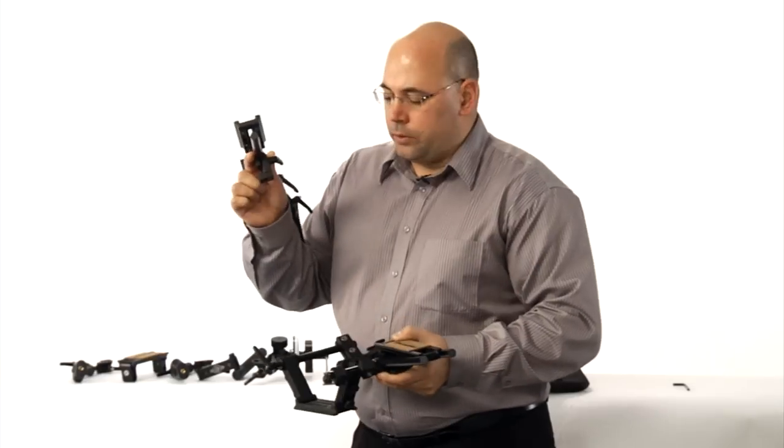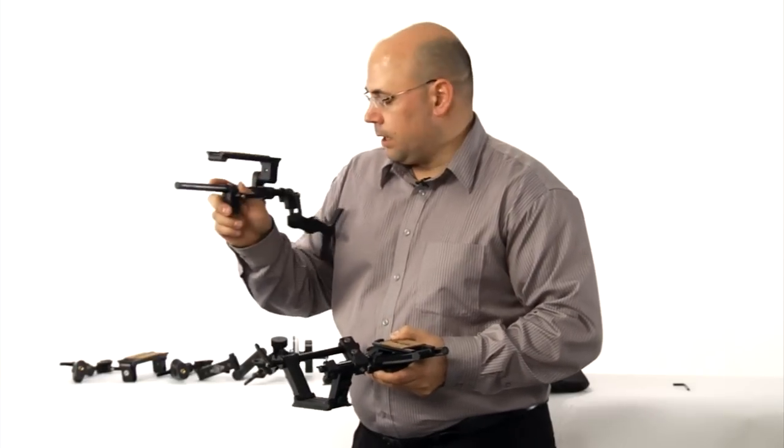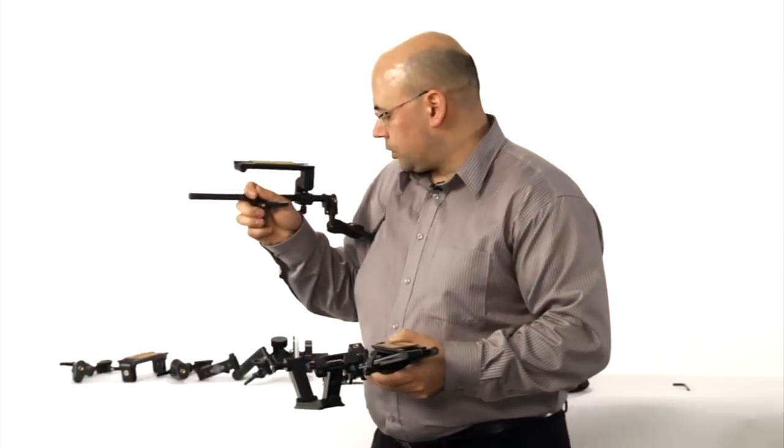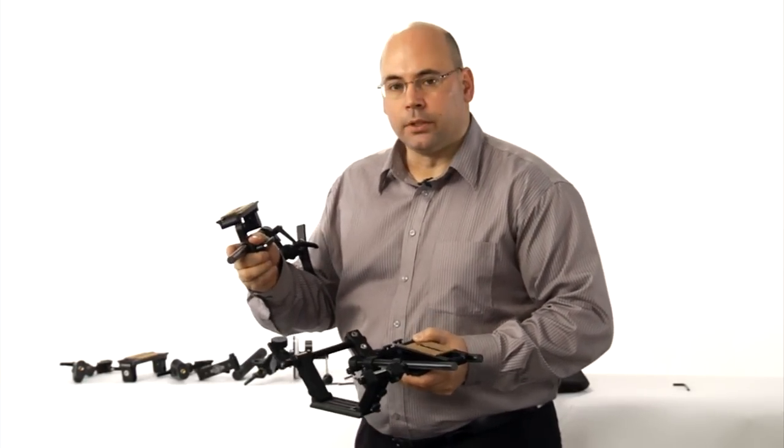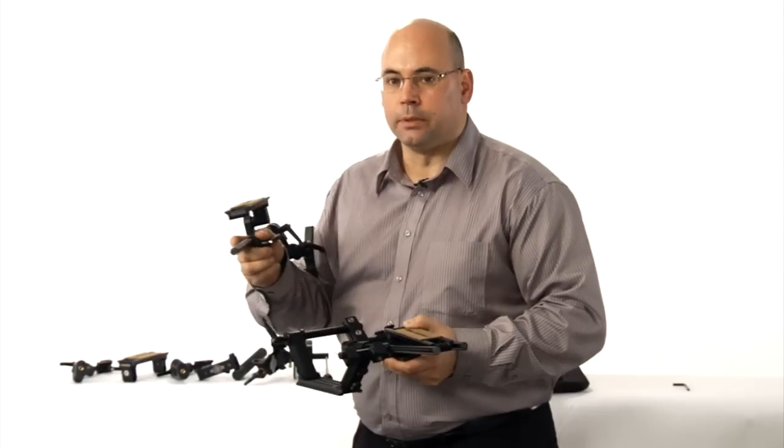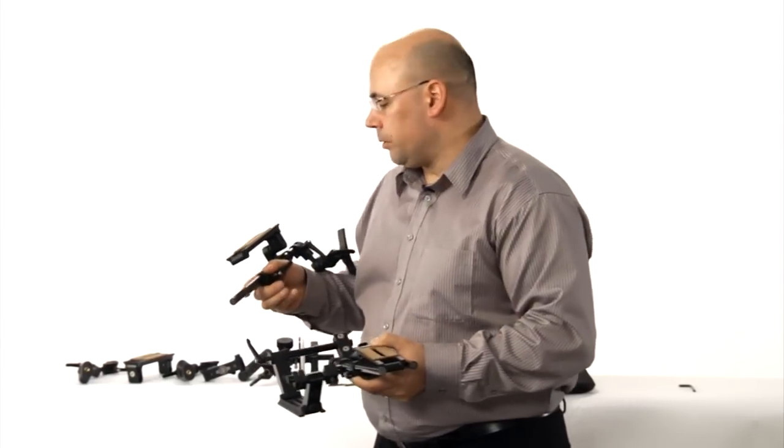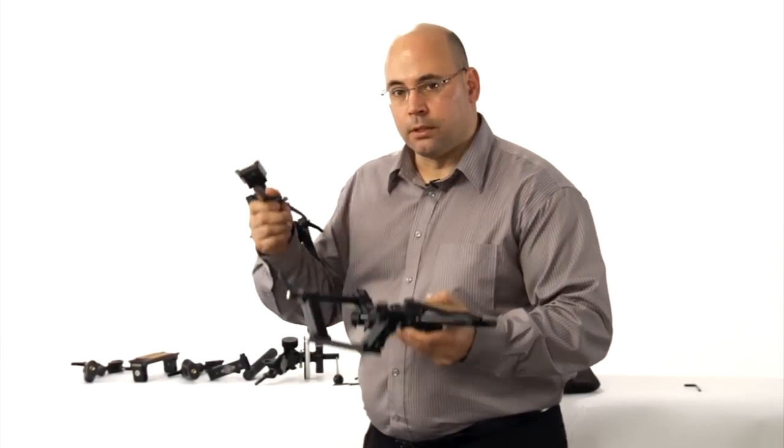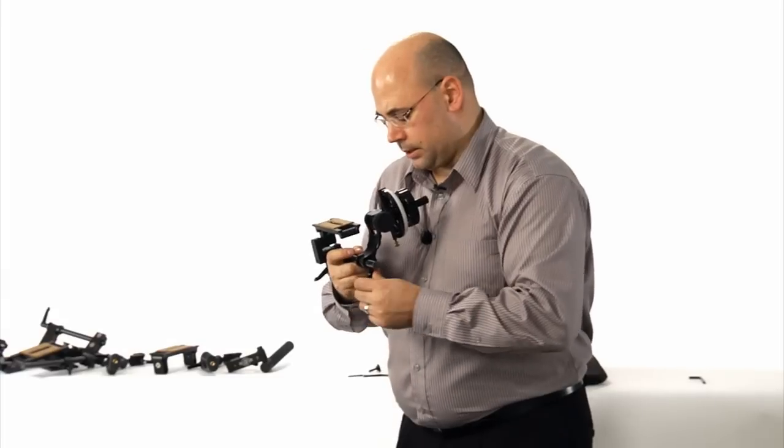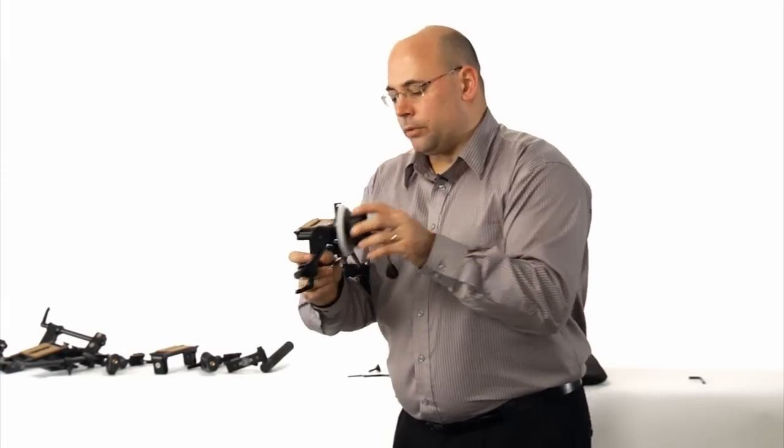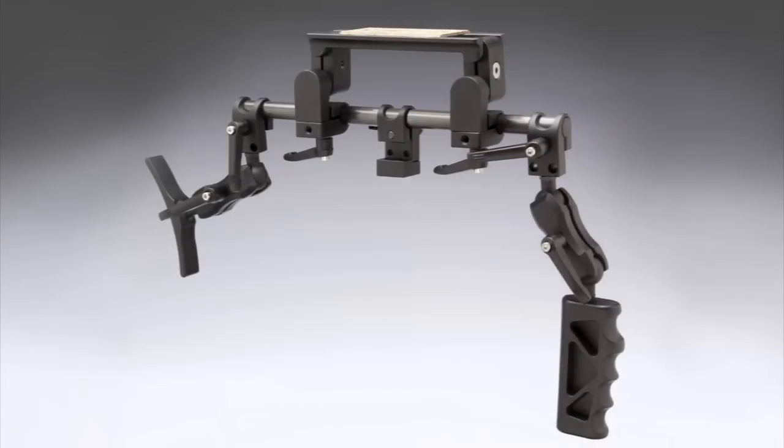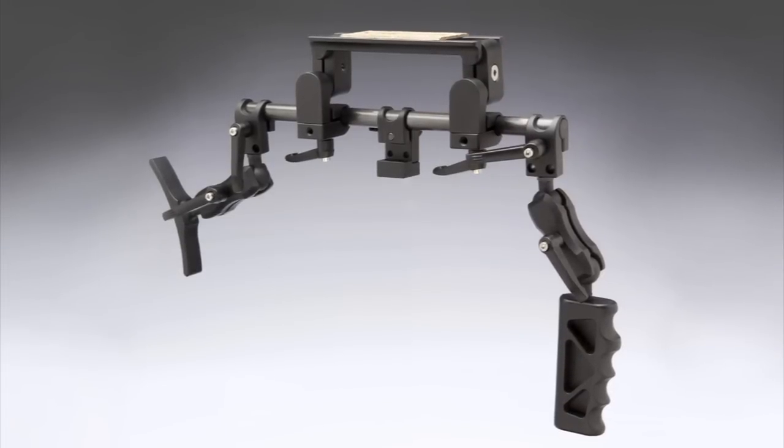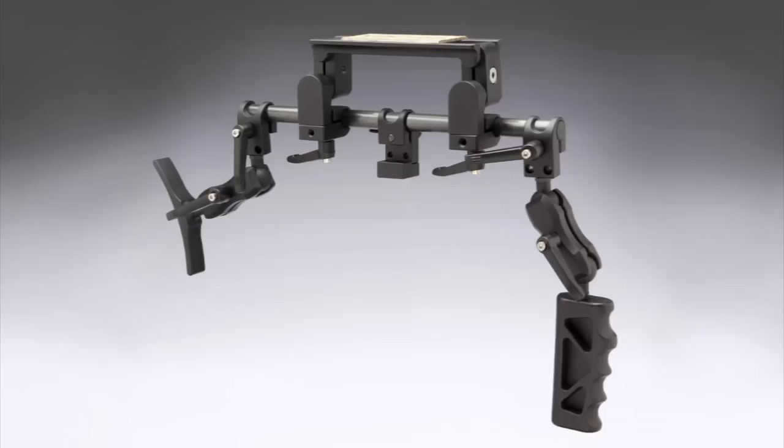The UNO does include a tripod plate and a handle, and a stock and a handle that can be rapidly configured. So this product is a viable alternative for people who are just looking for the simplest of rigs. The interesting thing to note though, is that our follow focus works on either or, but that's going to snug up right there and we've got a follow focus that mounts on a single rail. But of course, we're not here to talk about UNO, although you can look at that in our catalog and we do have a video that covers this in detail.